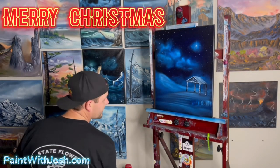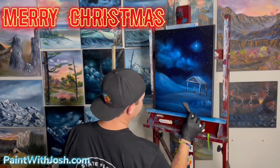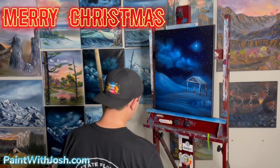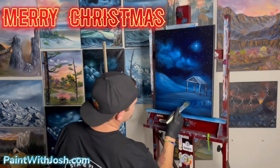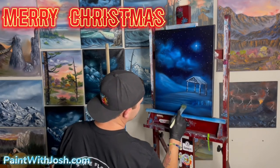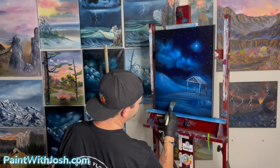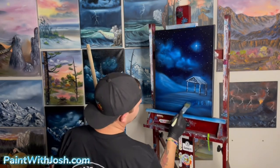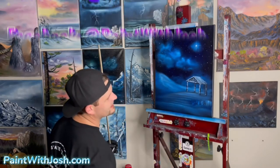All right, we can even do that with these. Maybe pull those down the slightest bit. Nah, it's not going to work. Don't do that, Josh. It's not going to work. Bam, bam, bam. Because we use such a little amount of paint, you can't even tell that we were in there messing around with it.